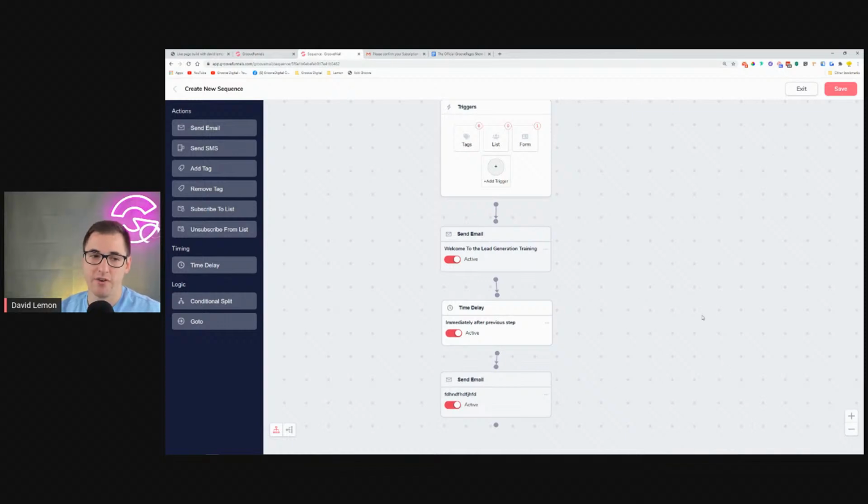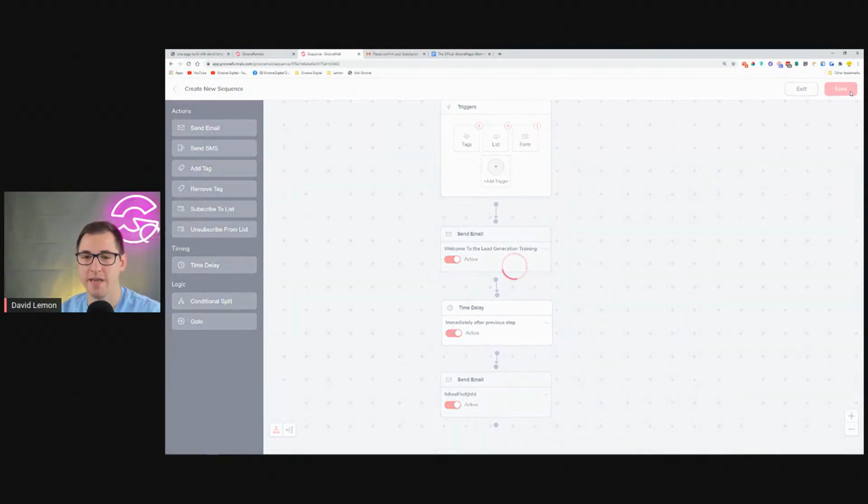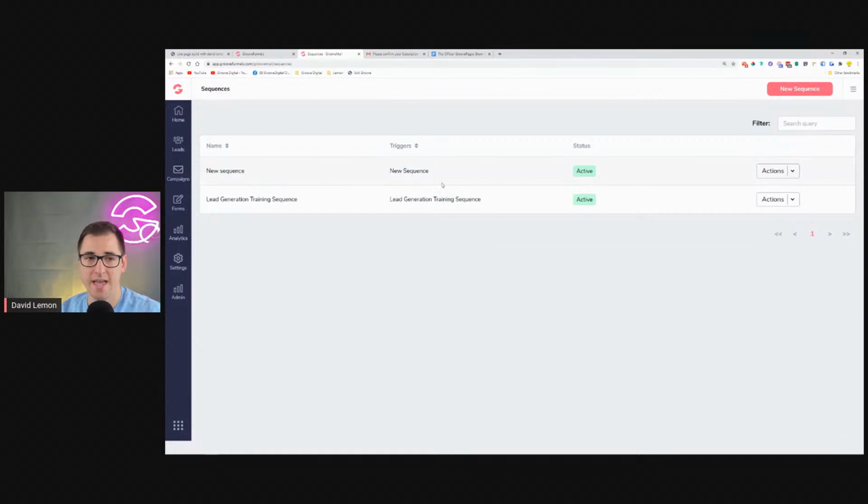Okay. Now, when you are finished, you can do all kinds of different things, but you clearly understand what it says. You can add a tag or remove a tag, subscribe to a list, and all kinds of different things. We'll be going into more advanced trainings at a later point, but for now, just make sure you press the save button. In case you don't press the save button, as you go out or click the exit, it will not be saved. Make sure you save it. This way, the status will be active. Now, when it says active, everybody that joins through our website will be getting this sequence.